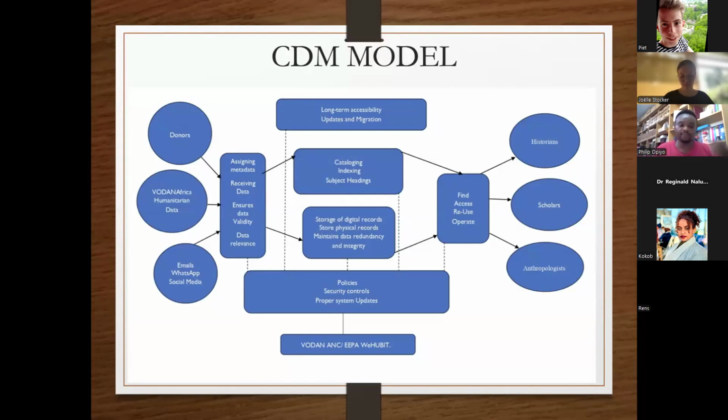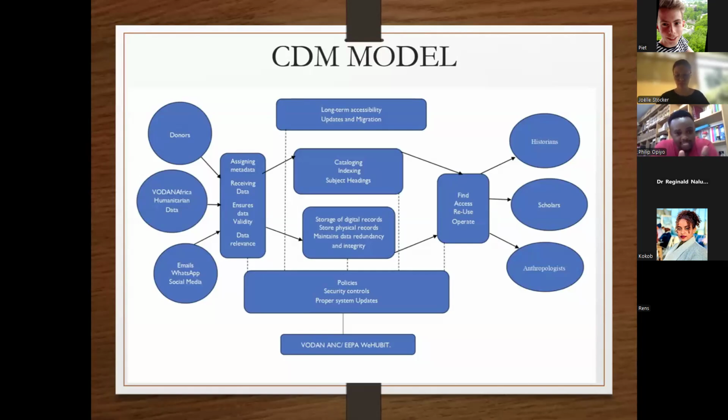but now we decided to focus on this small part. Now, once the information is acquired, we will have to assign metadata, but don't forget that there is data that came with the records. So we'll also have to validate the information, the data that we have received, and also see its relevance to our collection.